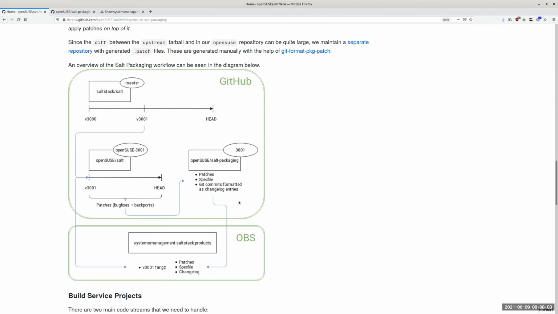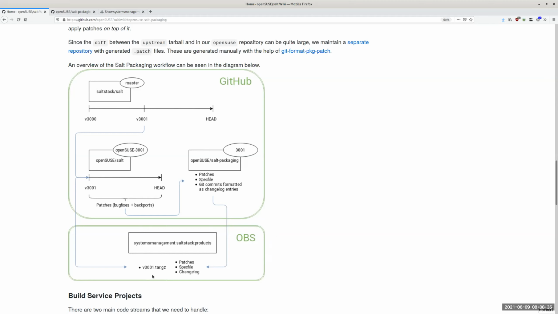And then we go over from GitHub to OBS. So OBS is the Open Build Service. And as such, it can create packages for very many distributions, different kinds of formats. It can build container images. It can build OS images. And it is used for creating the distributions in the end, all the flavors that we have. And of course, also just RPM packages.